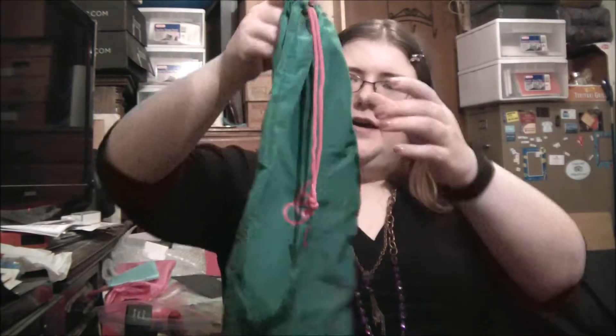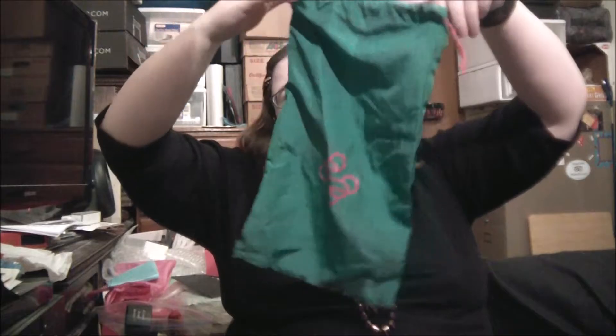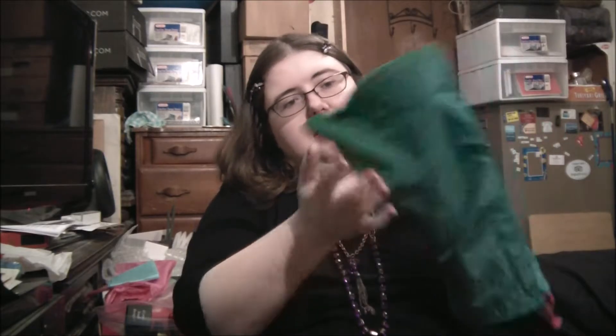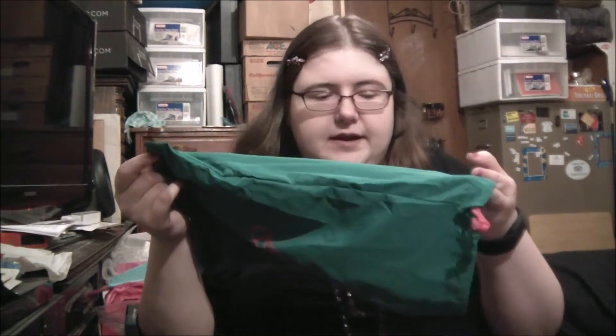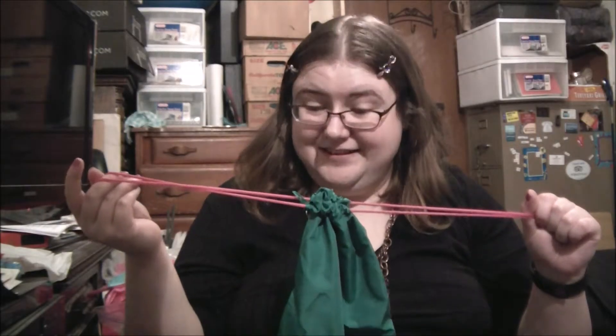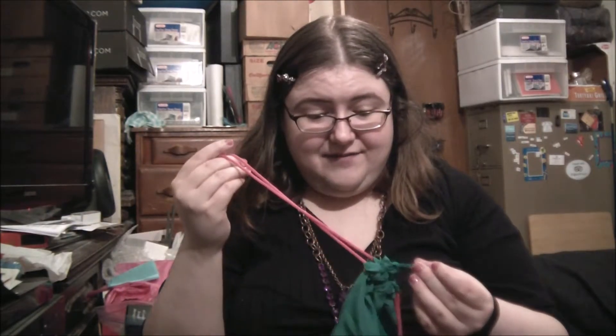And then we got a DermStore small travel bag. I guess this is nice — maybe for your shoes so they don't dirty your clothes and the rest of your luggage. But I don't see what else you'd use it for, because if you used it as a makeup bag you wouldn't be able to see in it. And this also has no price — they don't sell it.